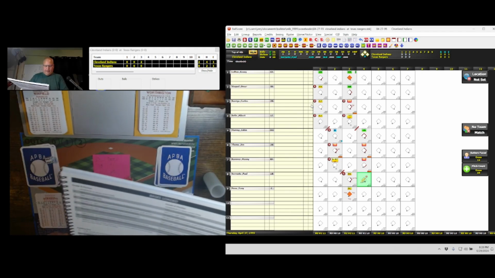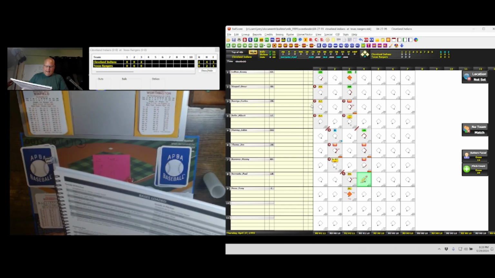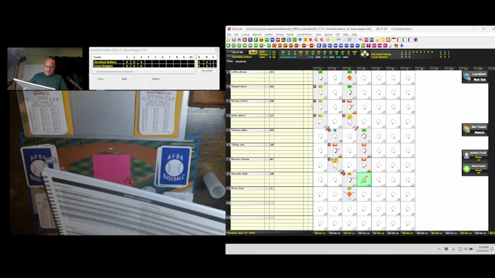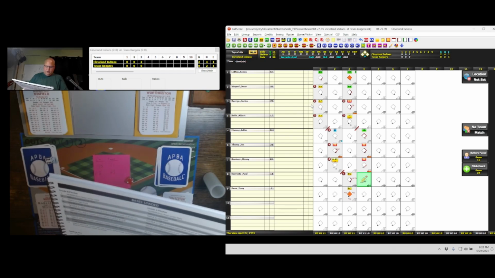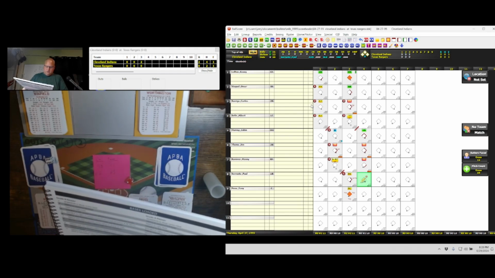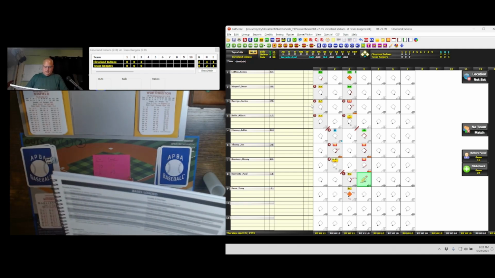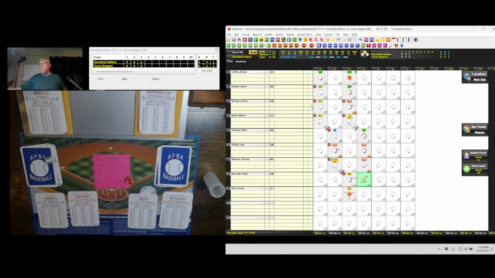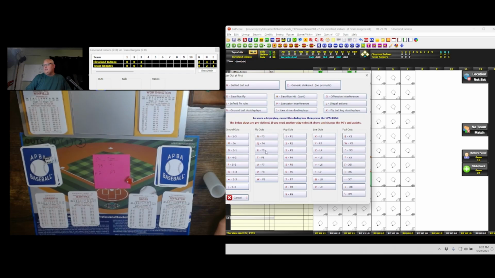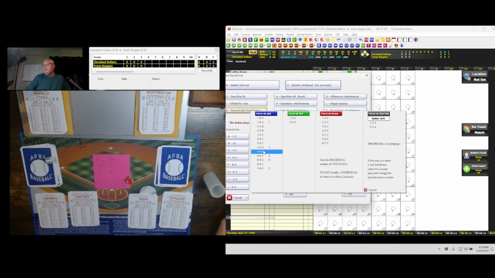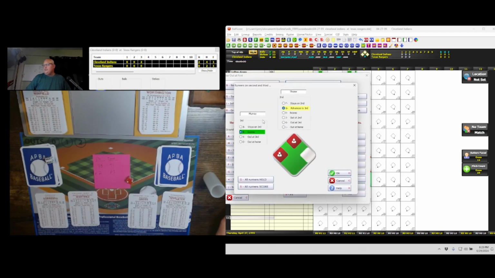So this is a double play. Runner out at home, batter out at first. And it goes 6, 2, 3. And the other batters advance 1 base. That's not good. So it's going to go a 6-2-3 double play. 6, it's not even in here. So can I just do this? Can I go 6-4-3? Right? And then change it?